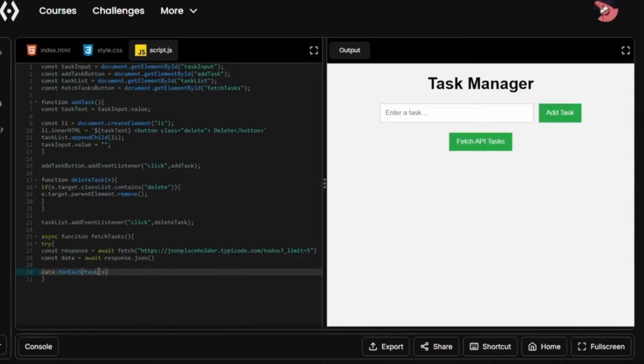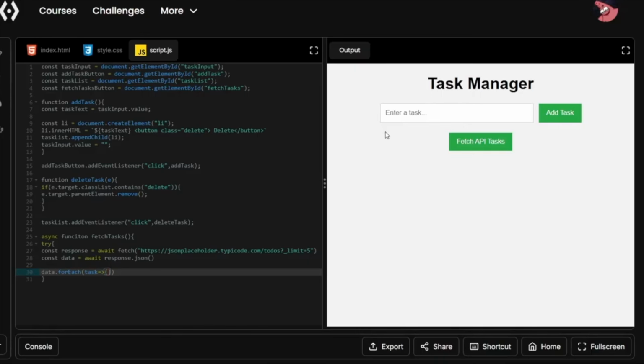Now each item that is present in the array is stored in this task variable. So for each item in the array, we want to execute a certain code. In this case, for every task in the data array, we want to create a new list element and add that list element to our list or unordered list, which is our task list.